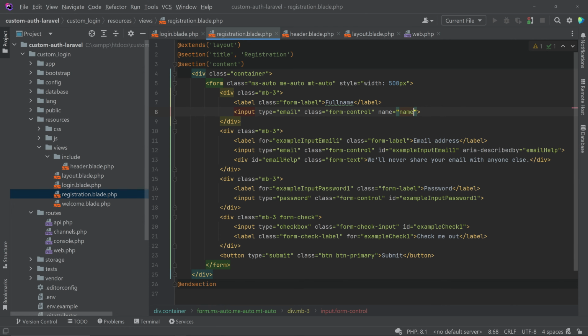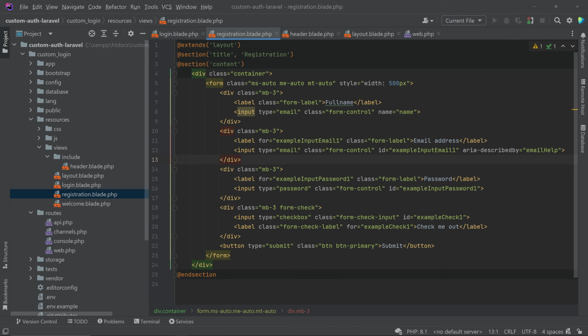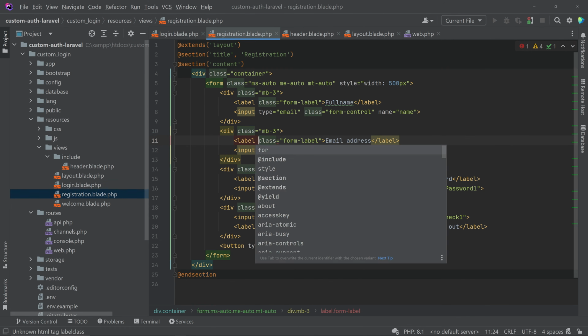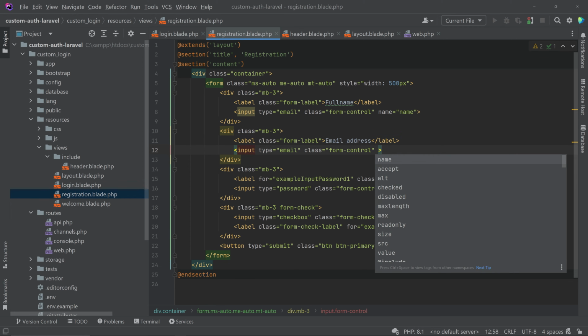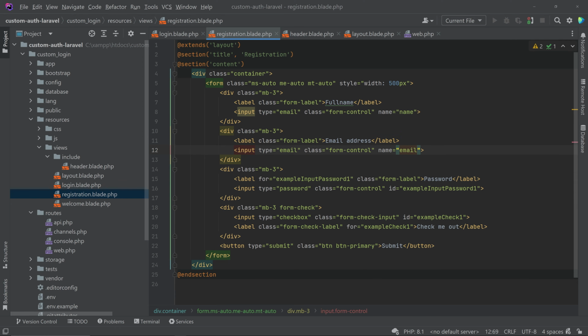Okay, so this name depends on the table, so you have to create a table. We will get to that later on. Okay, so let's give the name, that is name. Okay, and you can remove all these things from here. Okay, let's remove this and all. And here you can give the name email. Okay, and same for the password.